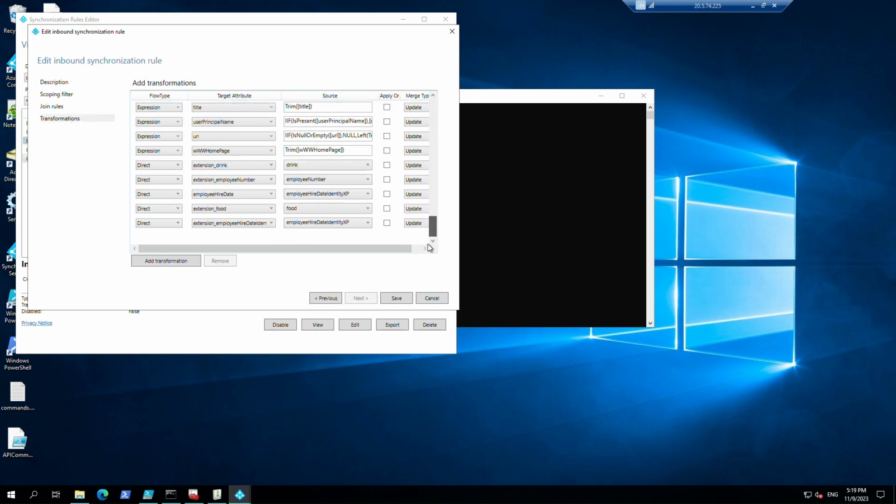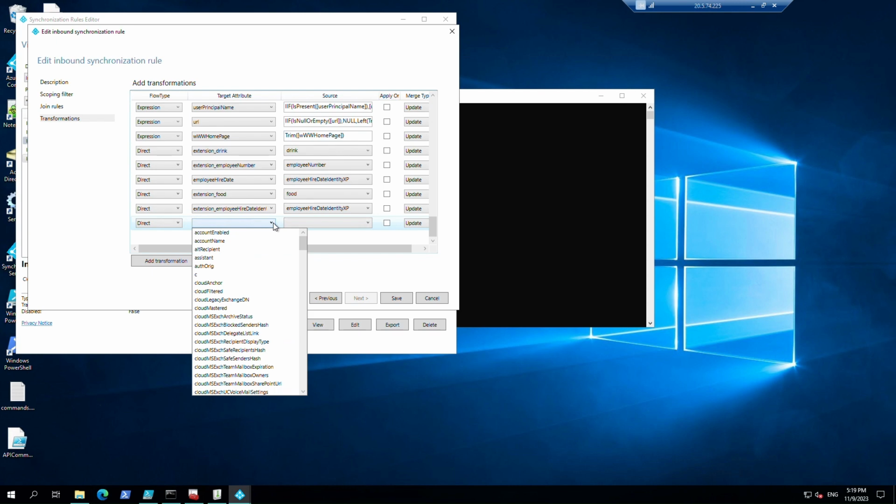Go to transformations. And in here, I'm going to add driving license. Actually, it is extension. We don't have driving license in here.